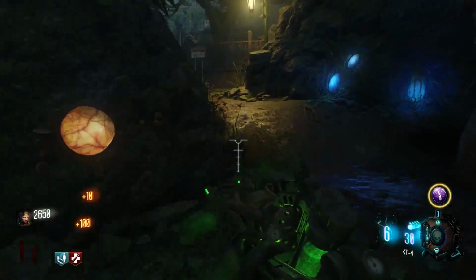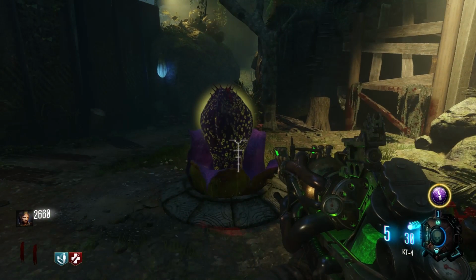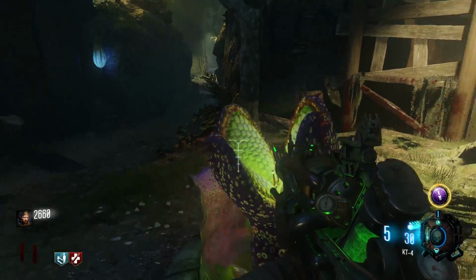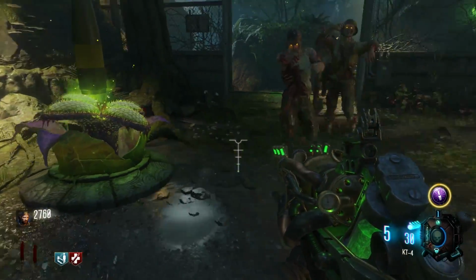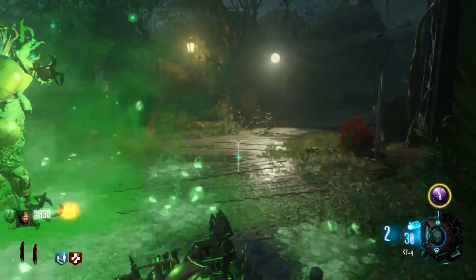Essentially what you're trying to get is a plant that kind of looks like this right here. It has to look like one of them purple plants that you'd normally get, except upgraded. So it's got to have all these yellow dots all over it. And that still doesn't confirm that you're going to get what you want, but what you want is this. It's called an AA missile. And you're going to need it.